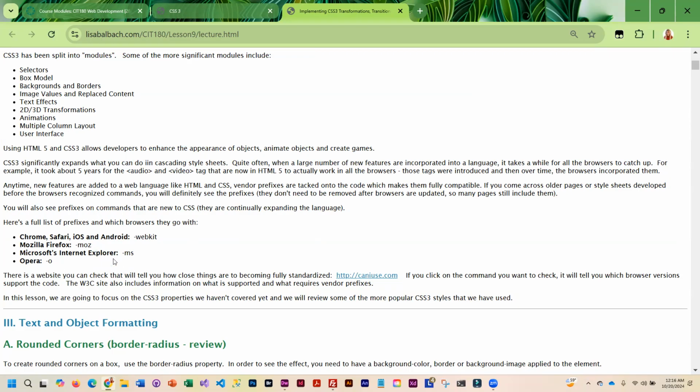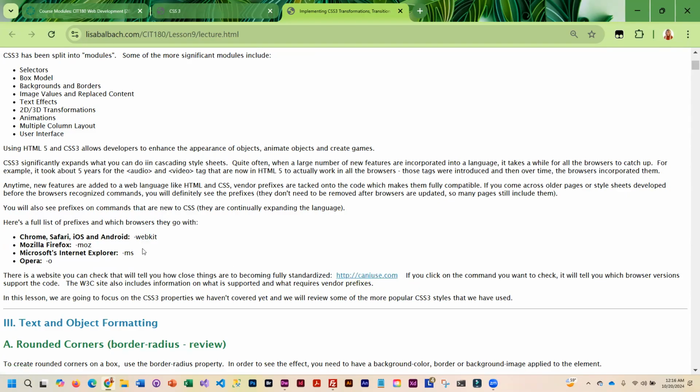As they come out with new CSS features, sometimes the different web browsers cannot display it. They don't recognize it. And this little website, caniuse.com, will tell you if a feature that you're interested in is being supported by the web browsers or not.